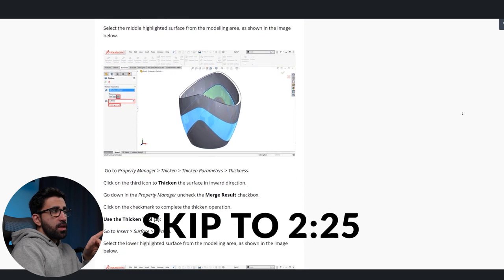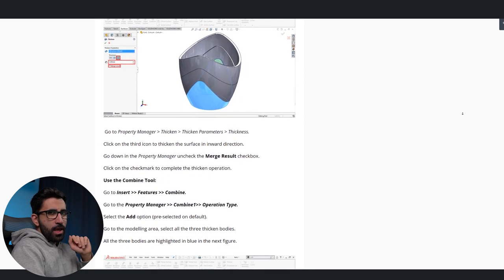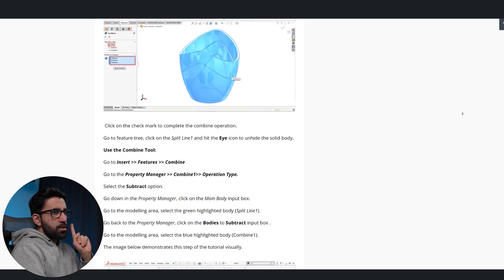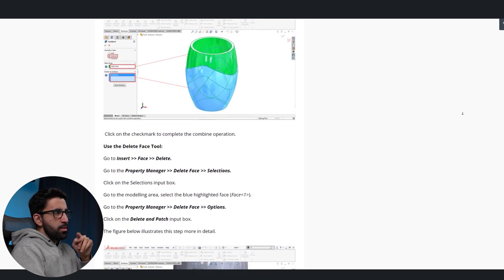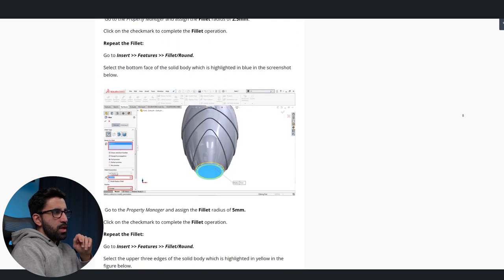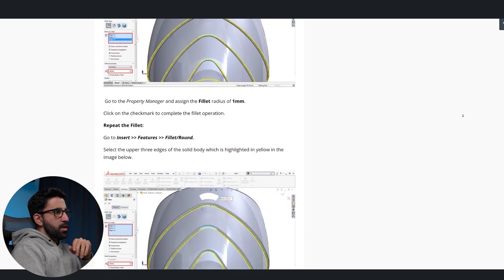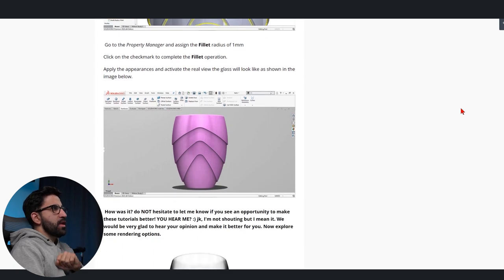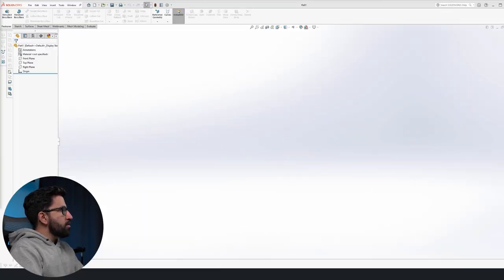Also, if you want to skip to the end of this scrolling, which is almost at the end, you could click a little bit further on the timeline. We're almost done. We're at 90%. All right. So basically, this is it. You saw the tutorial. Now it's time to take it away and do it from the top in SolidWorks.